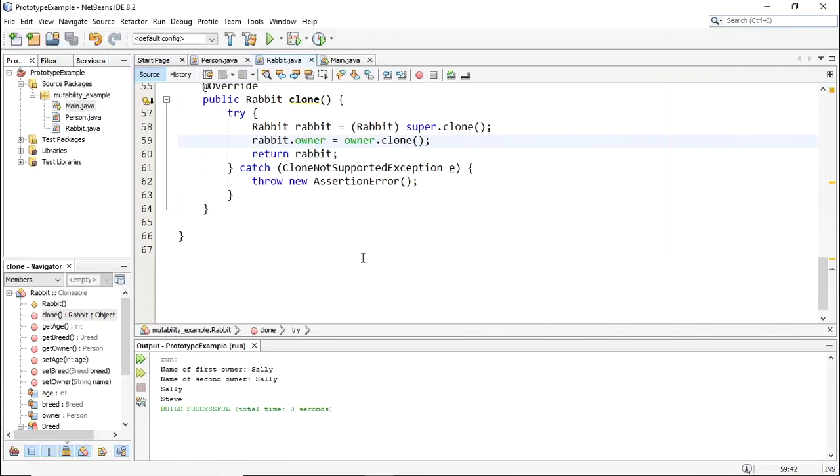This problem can be solved by modifying the clone method. Firstly, the Person class also needs to implement Cloneable. It then also needs to override the clone method.